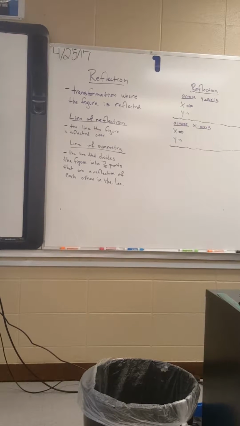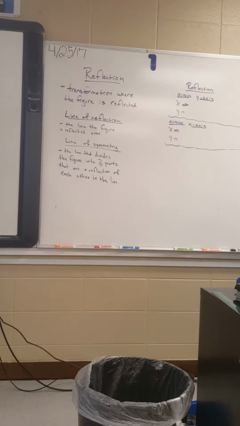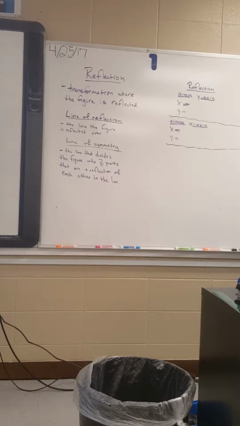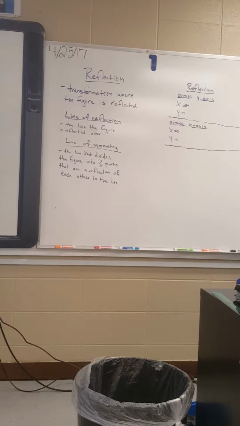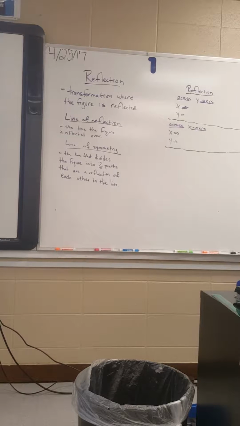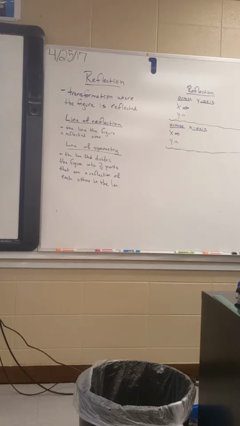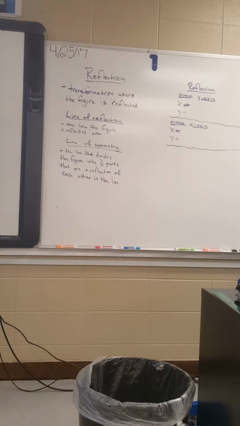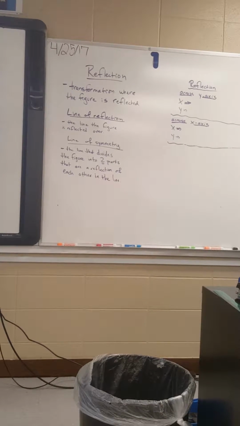So all X's are going to move in the same direction. All Y's are going to move in the same direction. What else? And same distance. All right, so the X's are going to move the same distance, and the Y's are going to move the same distance. Does that make a little bit more sense now? So wherever the first X goes when we move it, all the other X's are going to move in the exact same way. And distance. However far it's going to go, and whatever direction it's going to go.